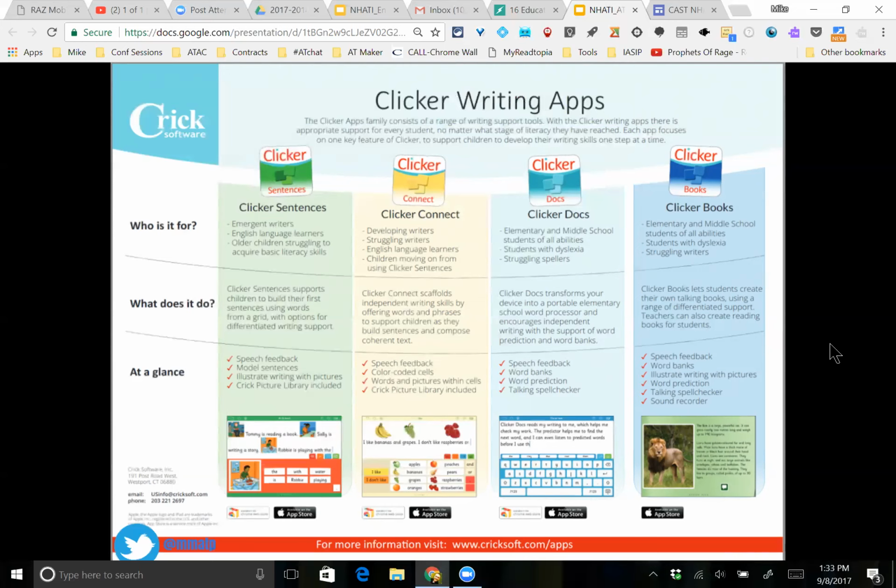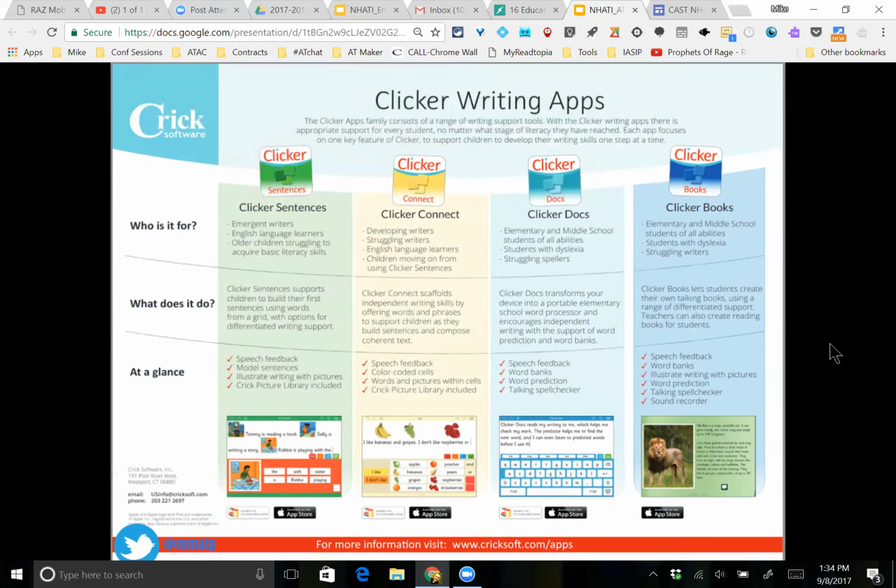And so we look at the support that has, again, pictures paired with text to provide some support, word banks to provide support. Word banks can also have spelling, but mostly words with picture support. You have the sentence starters there on the left. So again, the next level up, support for writing. So if we start with the most support that a student would need with Clicker Sentences, then we move to Clicker Connect. Students are starting to develop their writing skills.